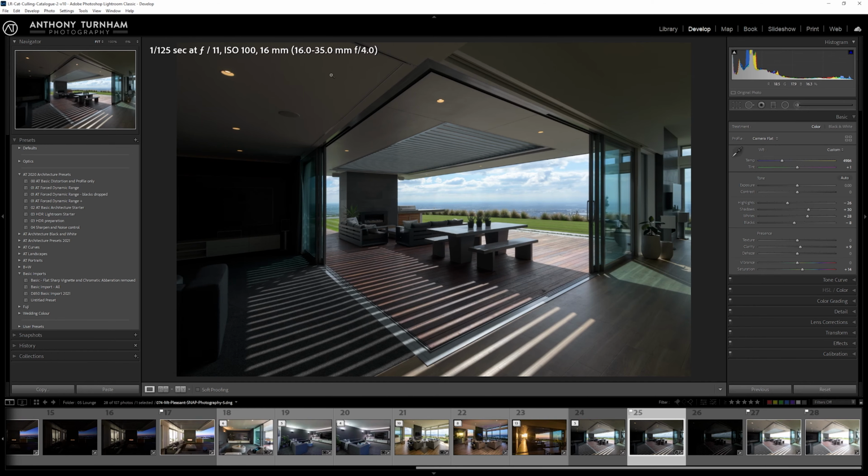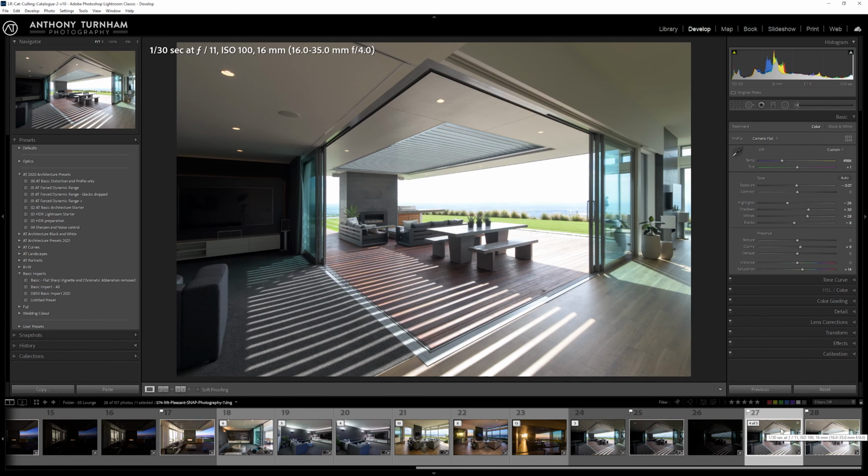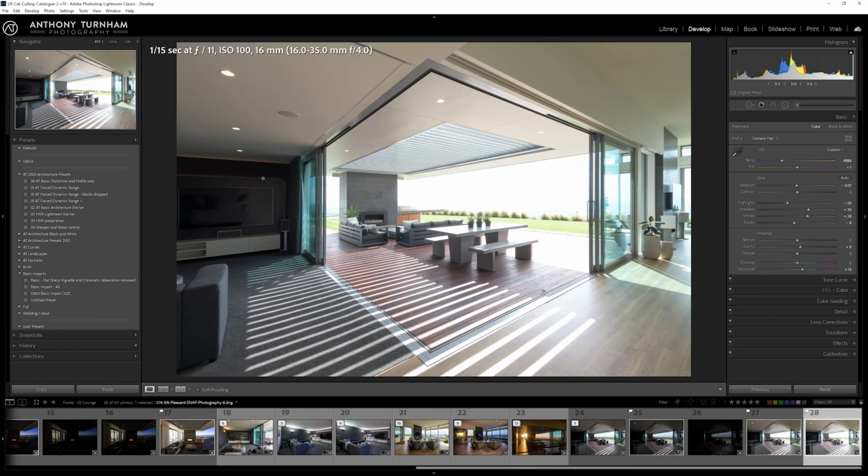Everything's getting very dark on the interior, but we don't worry about that because that's where our exposure blending comes in, and we're going to be taking the best bit from each of these photos. So we're going to have the highlights from this photo. We're going to be using this one as a base exposure, and then we're going to be using this photo to bring up the shadow detail in here. Now we're going to be opening these as smart objects in Photoshop, so we can come back in and play with any of these settings at any time. But prior to going into Photoshop, this is what I would recommend you do.